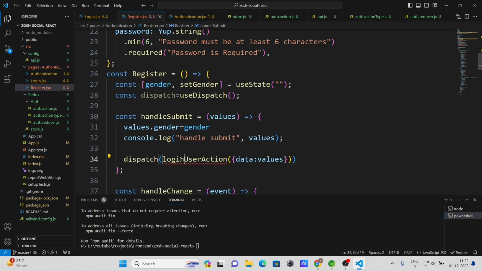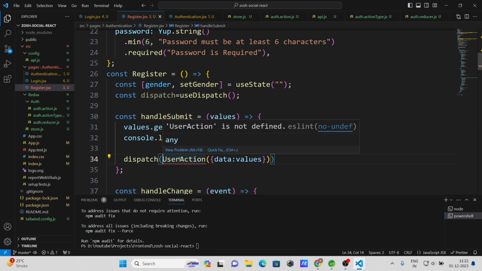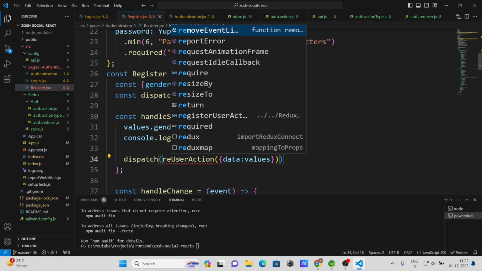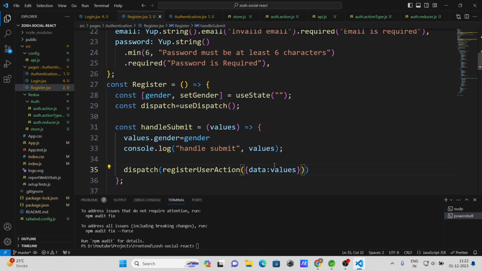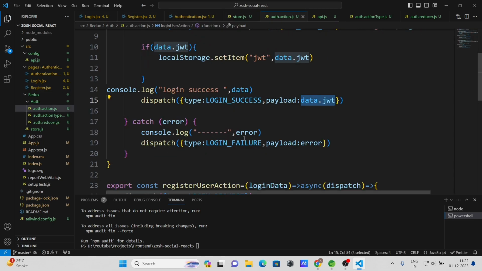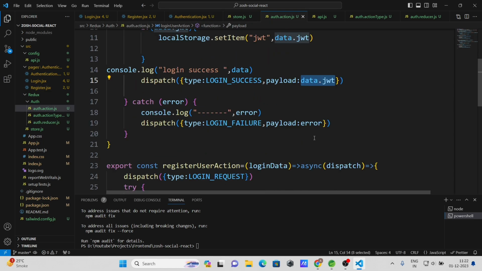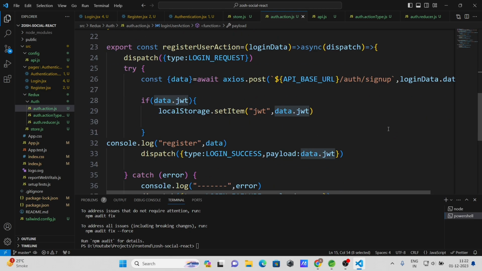Here we need the register user action instead of the login user action. Here also we need to give data, and inside the state we need to give values. So let me check once in actions whether that is right or wrong. Yeah, data. Okay, so now it will work fine.